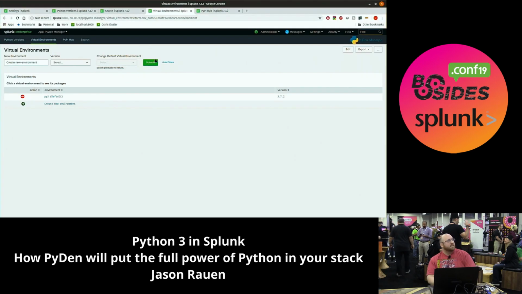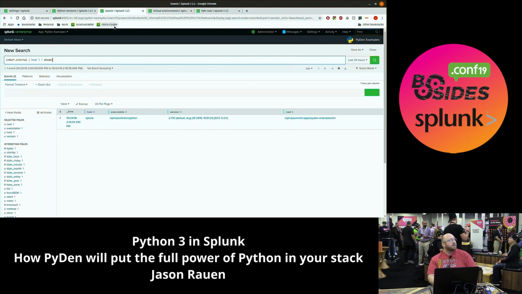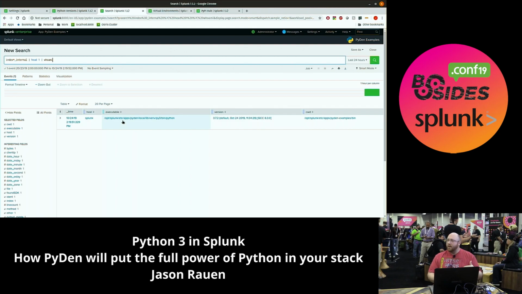And so this is the code. And so if everything works, I should be able to run this. And yep, there we go. So it's still running on the same computer. I'm not triggering anyone, but the executable that the Python runtime ran as is now located under the PyDen app. I stick all of the runtimes and virtual environments into that app under the local directory. There's a lib directory under that. And we can see the sys version is 3.7. This is exactly what I wanted. So it's no longer using the Splunk runtime, it's using the one we just built.